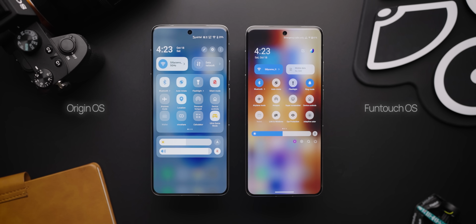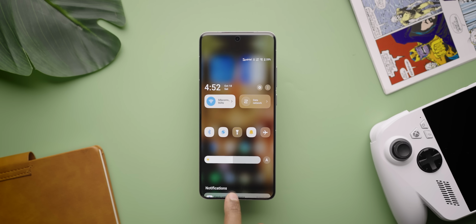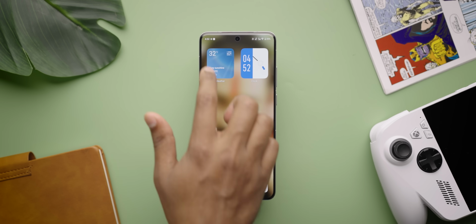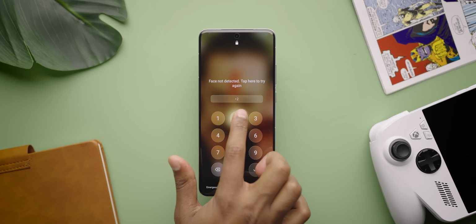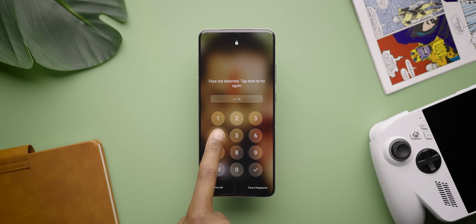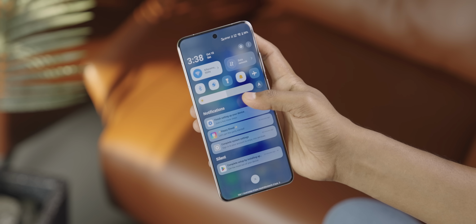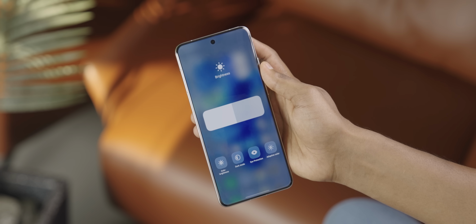And they've also updated the notification center and the quick settings, and that's definitely better looking. You can see the difference side by side. The icons now have a more squircle design, have more color. Just the overall look is definitely more modern, especially with this frosted glass effect all around, which you also see in a lot more places, by the way. And yeah, this is glassy. I mean, glassy AF.